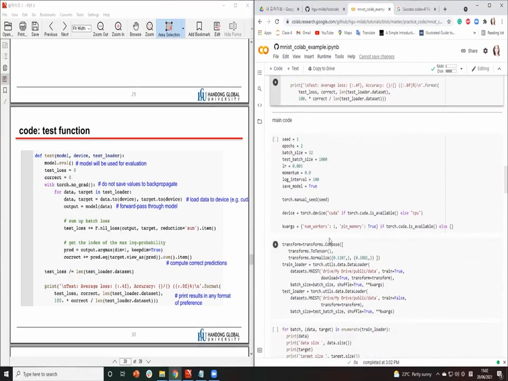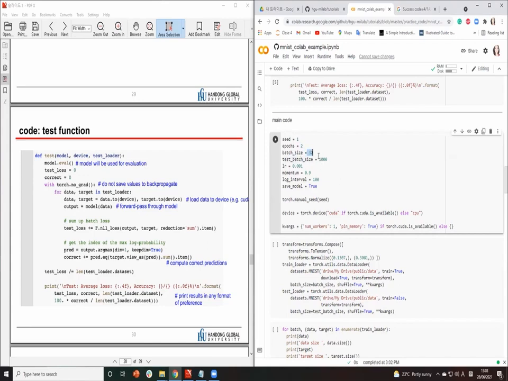Now that we defined our main structure, so our model architecture and our training and testing functions, we're going to give the parameters and values. So how many times we want to go through all the data. This is given by the epochs. The epochs means how many times we want the model to forward all of the data. And we have 2 here, but you can change this to whatever number you want. Usually more epochs is better.